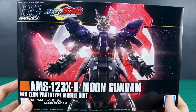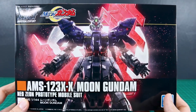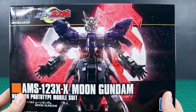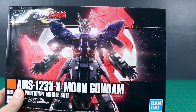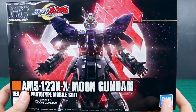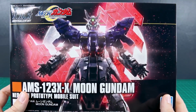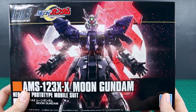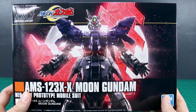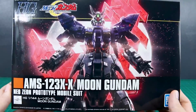But anyway, some of the quicker reviewers have been at work on this kit and have given it rave reviews, so I'm looking forward to checking it out for myself. One thing that I haven't quite liked about the Moon Gundam from the start was how obvious it was that it was designed by the same designer who designed the Gundams for IBO. It carries so much of the same design aesthetic in my eyes, so it's really hard to look at this and not see it as something from IBO, even though it very obviously is a sort of Gundam Sazabi hybrid. So it's just a strange mix of design aesthetics for me, UC and IBO all thrown into the mix. But nevertheless, it does look really cool, and by all accounts, it acts pretty cool as a kit, so looking forward to checking it out either way.